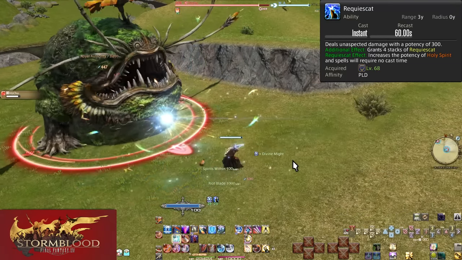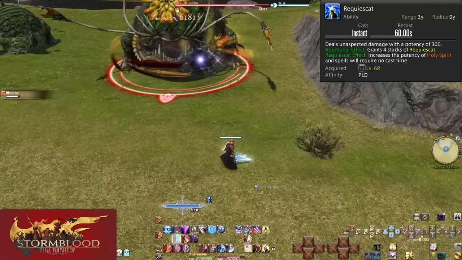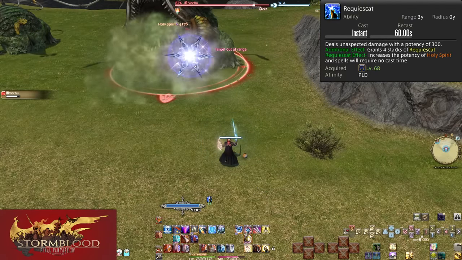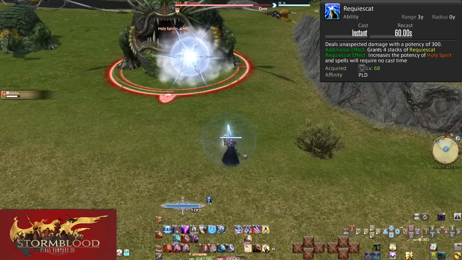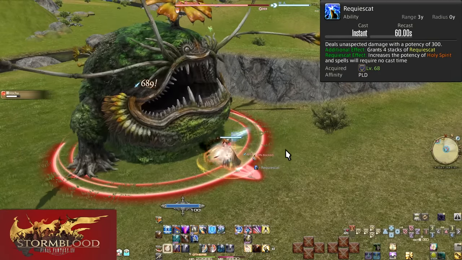Divine Might will, however, be spent first. This is due to important rotation interactions later in levels. But otherwise, you can do a combo, pop Fight or Flight and Requiescat during it, Goring Blade for your biggest hit, then Holy Spirit 5 times for some really good damage.